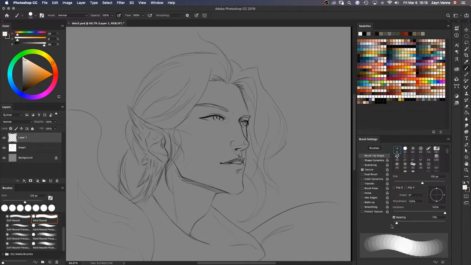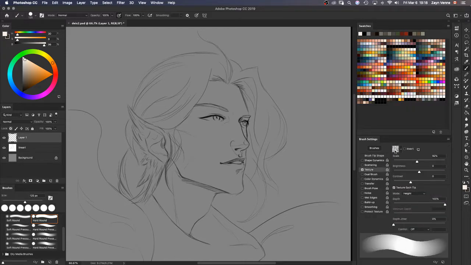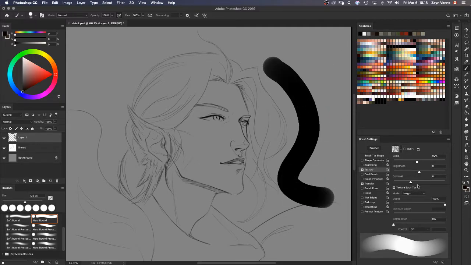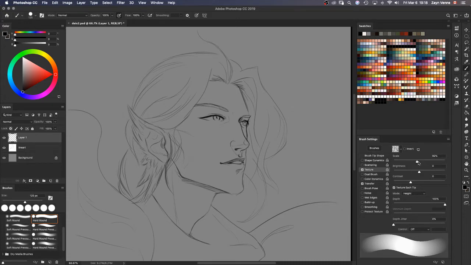And let's turn my spacing back down. It gives you the option to invert it, so it'll. Is that gonna work for me? Or do I have to have black? Can't remember. You can. There we go. You can set it to multiply.